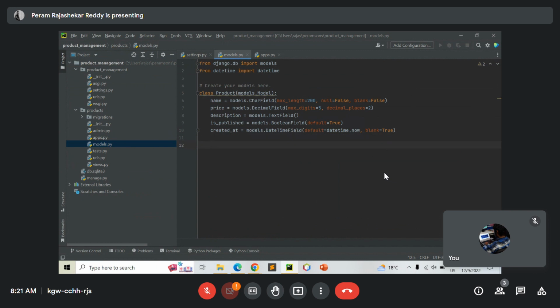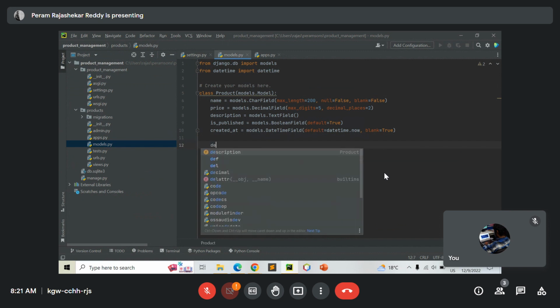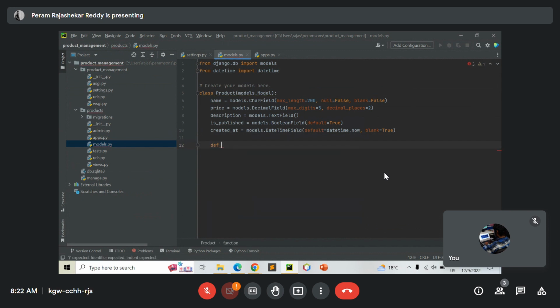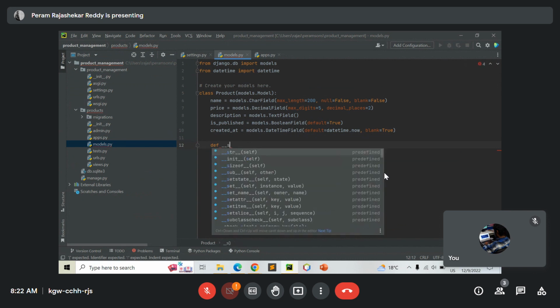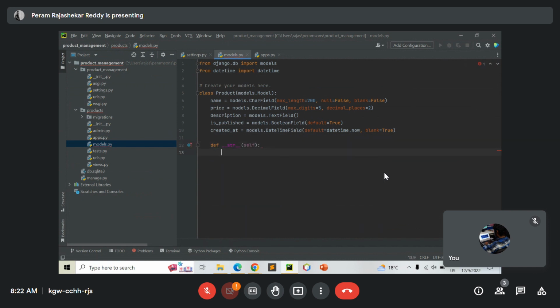So now after creation of this particular model, we need to make sure that the names that we have given to the particular product should not repeat. So for that purpose, we need to define underscore underscore str, that is return self dot name.